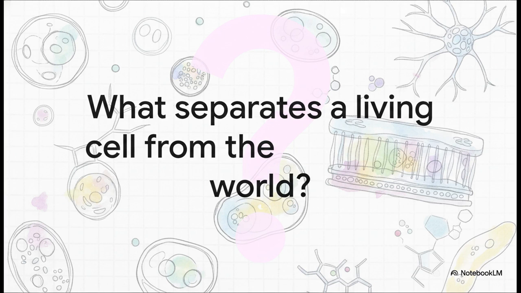So let's start with a big question. What actually separates a living cell from, well, the non-living world all around it? I mean, really think about that. Every single living cell, whether it's a tiny bacterium or one of the neurons firing in your brain right now, has to keep its inside world just right, completely separate from the chaos on the outside. So what is it? What's the gatekeeper, the bouncer at the club door? What is this intelligent border that makes life itself possible?